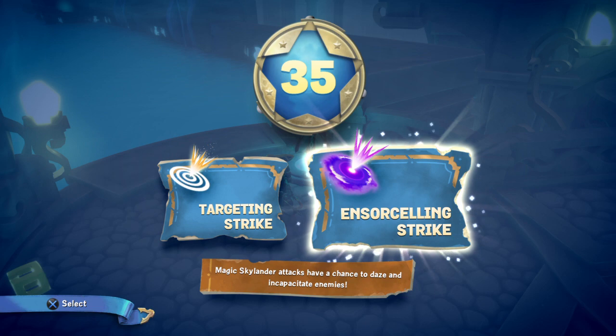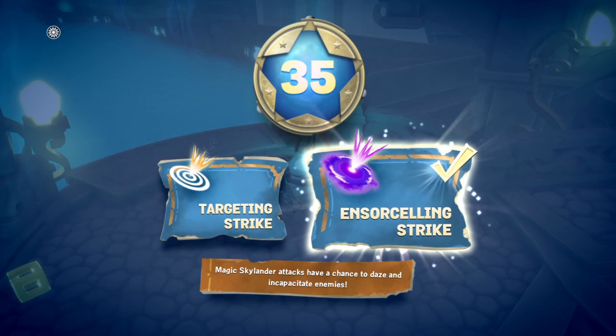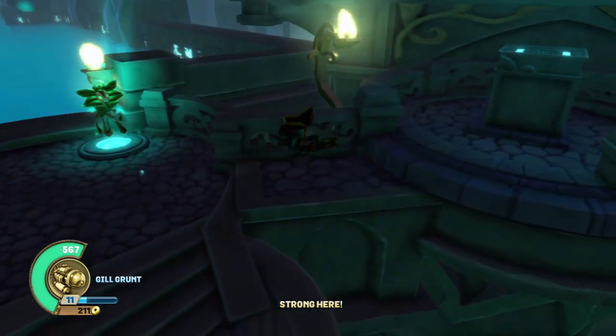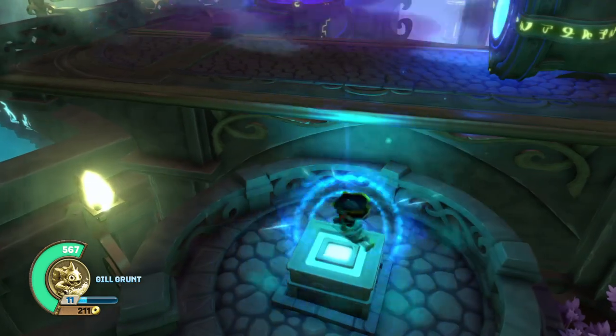Well, that's stronger, but I don't use Spyro that much. Incapacitating enemies is way better, but... Yeah, I just gotta get that. Dazing enemies is way better than just lowering their armor. It's leaps and bounds better.